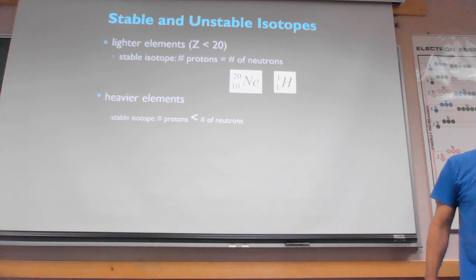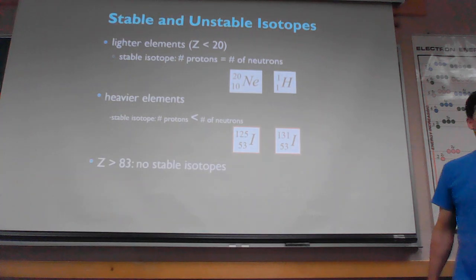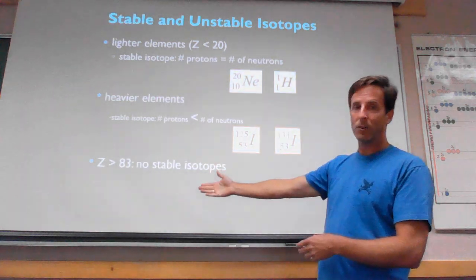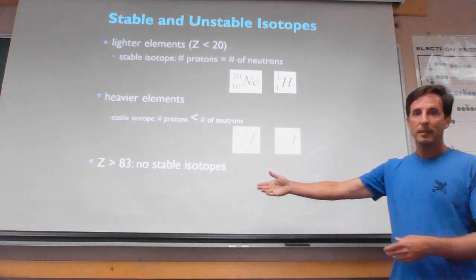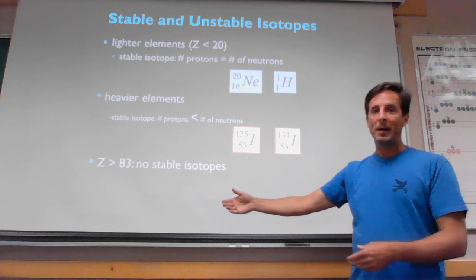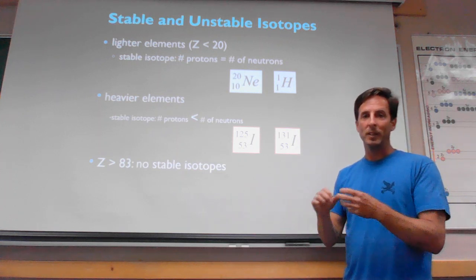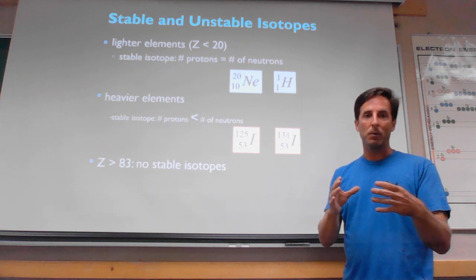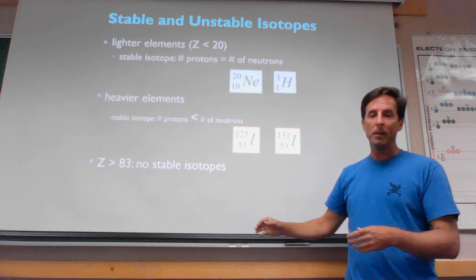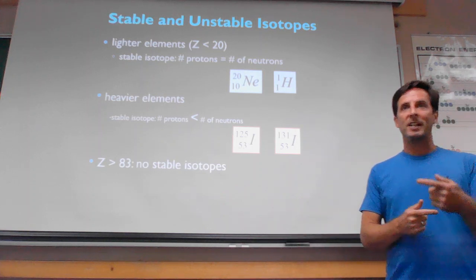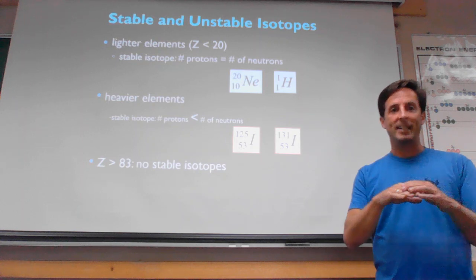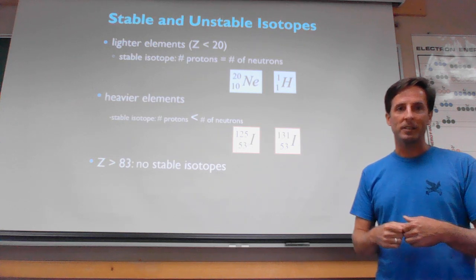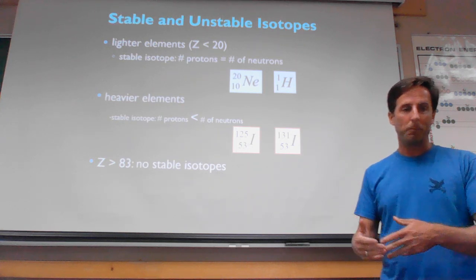The neutron number gets to be much larger than the proton number. But if we get down below atomic number, the atomic number is greater than 83, which is bismuth. Any atoms bigger than that, basically they don't have any stable isotopes. Once you get above a certain size, the nucleus is just too big and bulky. None of them are stable above 83. So the largest atom that is commonly found that has stable isotopes is lead. Lead-206 is the biggest atom that exists that we know of that is stable.